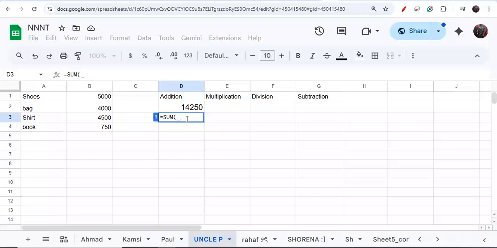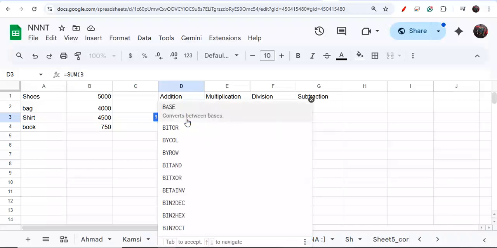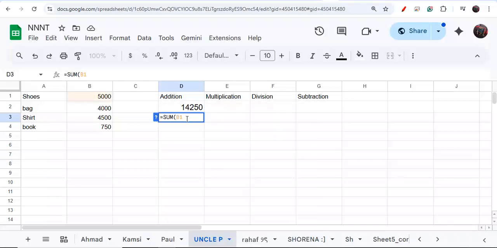The first data is in cell B1 and the last data is in cell B4. Even if it's in cell B100, you do the same thing. So instead of putting a plus sign here, I'll put a colon, then I'll reference the last cell, which is in cell B4. Can you see? So close the bracket here.